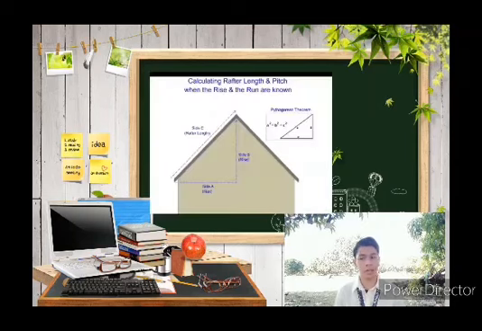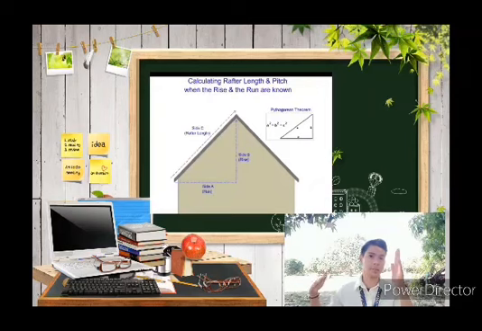What is our real-life problem example? Our real-life problem example is about solving the rafter length of a house. If you notice, we have here a house, or the roof of a house, and our problem is what the length of our roof will be, or what the dimension of the roofing sheet should be.